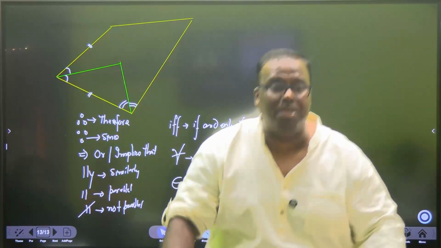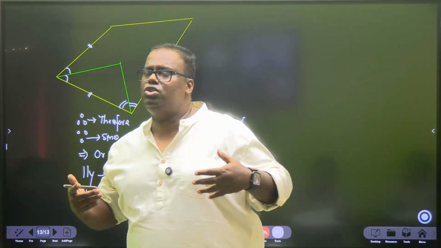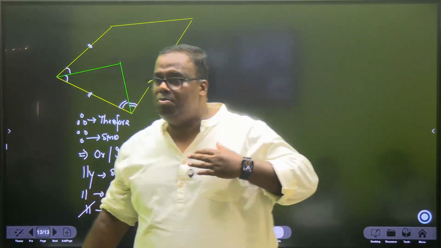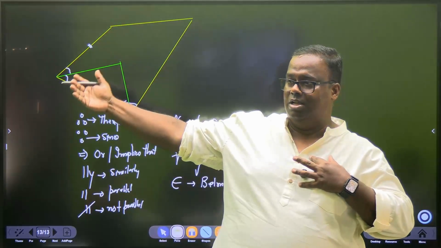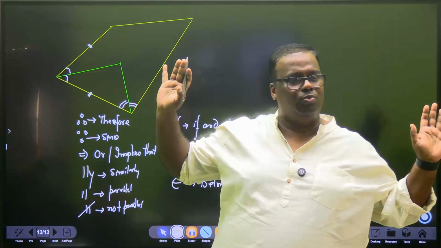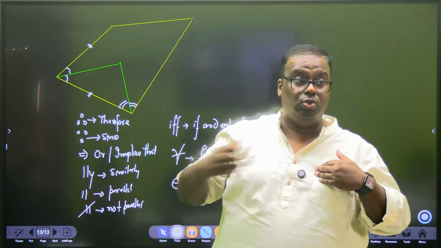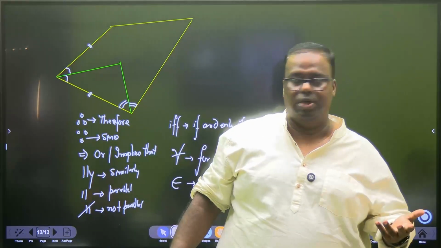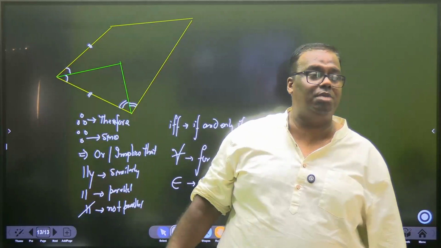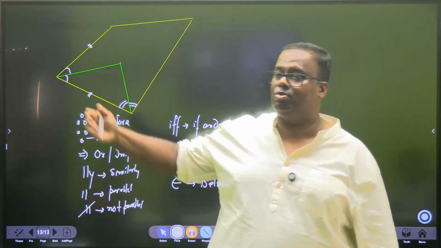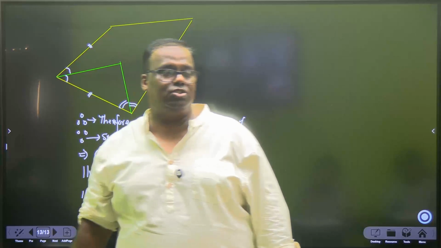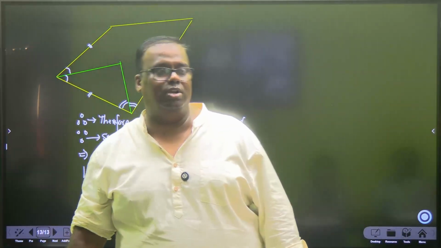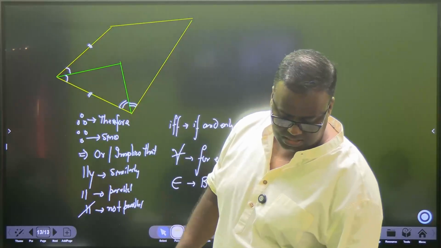Measure of an angle is twice its supplementary angle. So it's a comparison between me and my supplementary. Me and my supplementary add up to 180. And I am twice of my supplementary. So if my supplementary is x, I am 2x. If we add both of us, we become 3x. 3x equals 180. That means x should be equal to 60. So if that angle is 60, I am 120. So you understand? These are all easy.